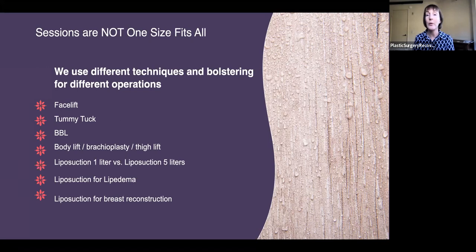This is like the core and the most beautiful client experience that I have, to be able to help someone after cancer. All the operations, all the treatment, they're already into the reconstruction. And I like to talk about it like this may be the first appointment that they have that's an hour that no one is poking them or measuring them. It's just a relaxing time for them to be able to do something nourishing for their body as they're in survivorship. So that is kind of why I do what I do for the cosmetic clients, so I have the talents in my hands to help the clients who have a cancer history.